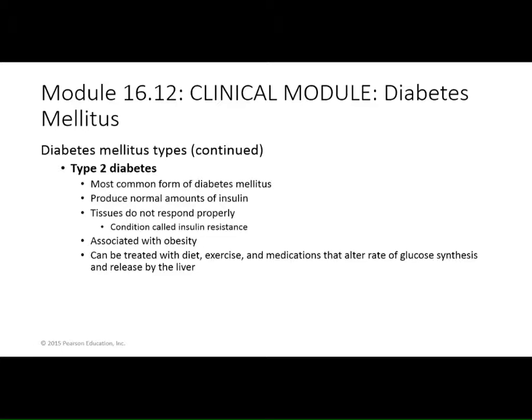Type 2 diabetes, most common type. These folks, at least initially, are making normal amounts of insulin. So there's no problem with their beta cells. The problem here is that their tissues don't respond to the insulin properly because they don't have the right receptor. So they get what's called insulin resistance. Their cells are resistant to the effects of the insulin. So again, they still have high blood sugar, right? Because the body's not taking in the sugar. It's not getting the signal to consume the sugar the way that it should.